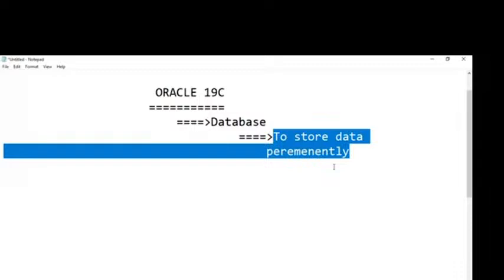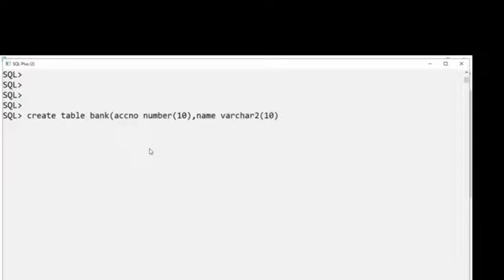Suppose, for example, I want to create a bank table in my project. For example, don't write it. Once you are good at the SQL language, you will type these commands. Now here, suppose I'm taking account number as a column, number type like this, don't write it, observe it here. Again, name is a column, VARCHAR2 like this. In future you will be good at all these things. Comma, balance is a column like this.